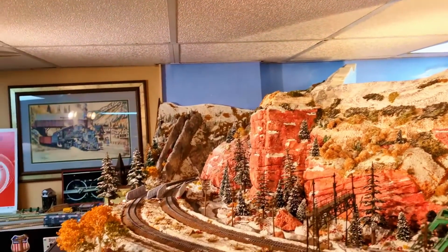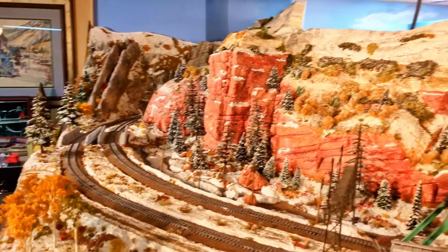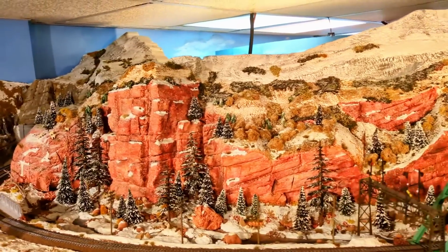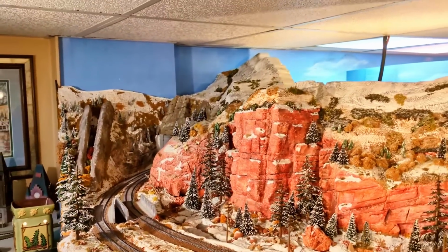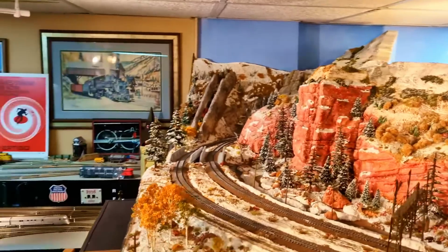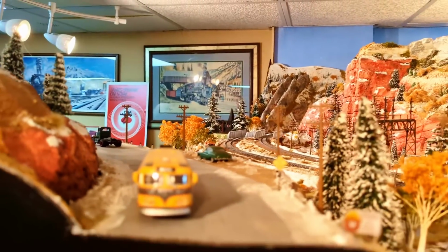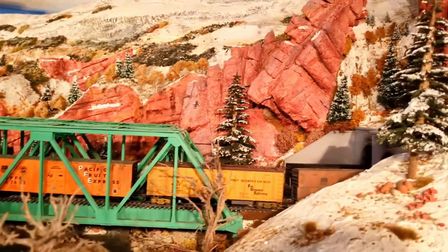It's the Weber River. This geographic structure over here is called Devil's Slide. This area is called Taggart's with the mountains and the peaks and the rocks in the background. And to this day, the Union Pacific Railroad still runs through this canyon. But I took foam, carved the foam to look like those mountains, then put a thin layer of paper mache over it and painted it. So that's all made out of foam.